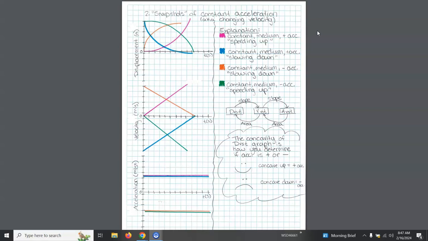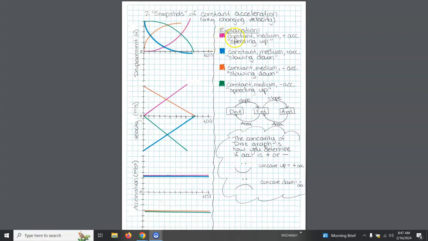Let's take a look at these graphs now. First, we have displacement versus time, velocity versus time, and now a new graph, acceleration versus time. Again, please remember, displacement can be called position or distance or displacement. Just get used to the different words that are used to describe it. These are all T graphs because we're talking about negative and positive velocities, displacement, and accelerations. So let's just jump right into the examples.